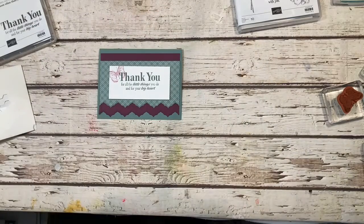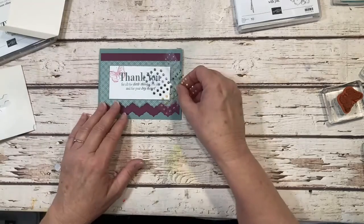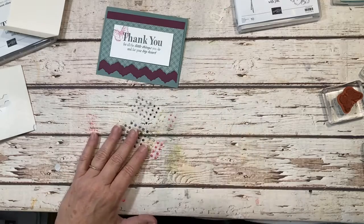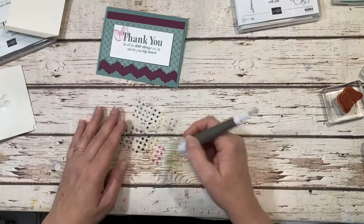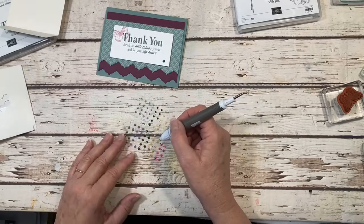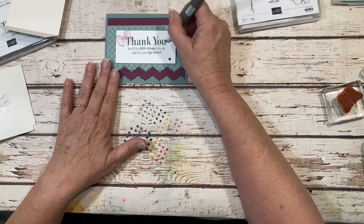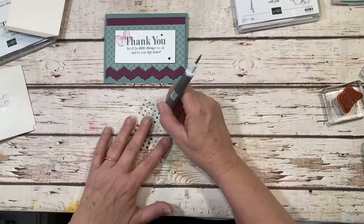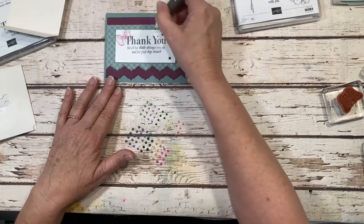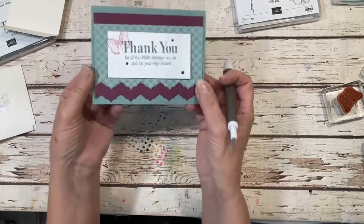And then, you know what, guys, let's put some bling on here. I absolutely love these in colors, and I'm thinking I'm going to use the Evening Evergreen for this. I think that will work beautifully. So we're going to use one of those. I'm going to put one there and put one here. Actually, I kind of want it to go here. There we go. So what do you guys think?